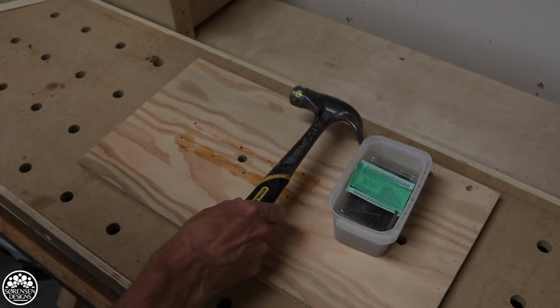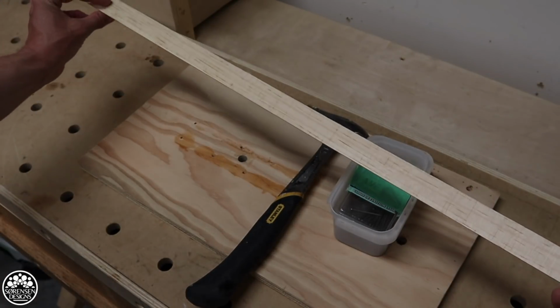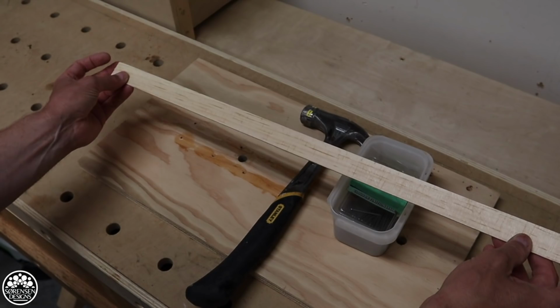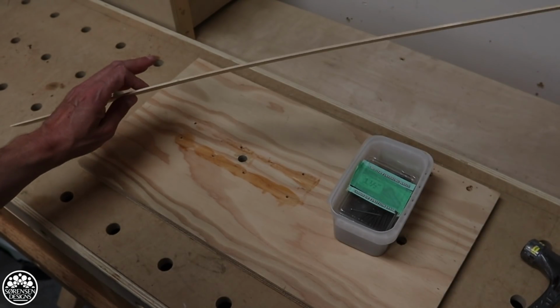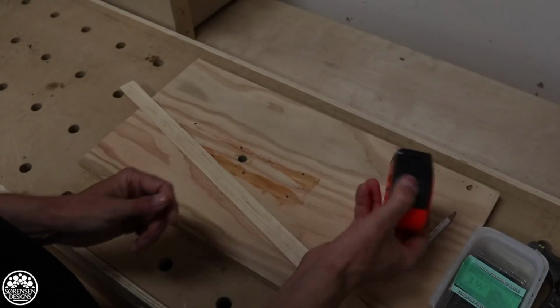You'll need a hammer. You'll need a piece of flexible trim. This is just a piece that I made myself. You can also use PVC trim if you have it. That works actually quite well and it won't break on you. You'll need a pencil. You will need your tape measure.